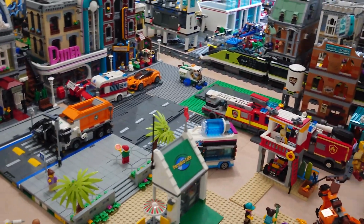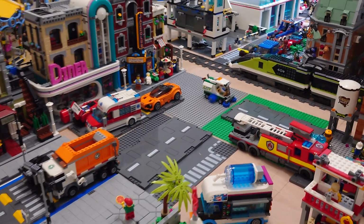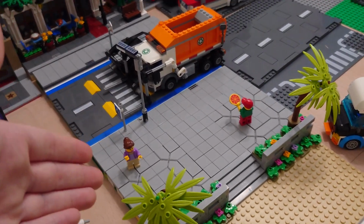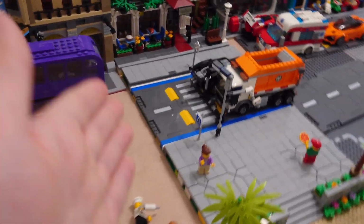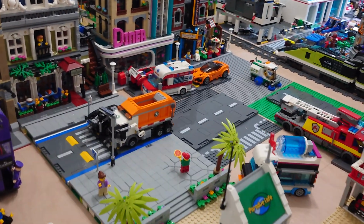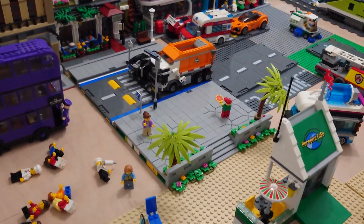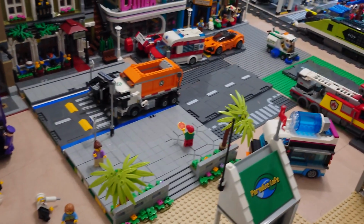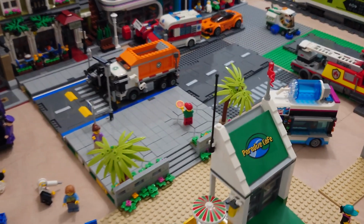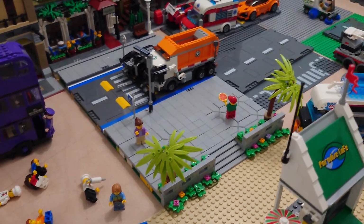But yeah, that is probably the end of this video. It's a bit of a shorter video. There wasn't really too much to show you. No real updates, to be honest. It was literally just this area. That's all I've done. But yeah, I do hope that you like it. I hope that you like how it looks as well. I'm really pleased with it, and like I said, as we add more and more onto it, it's going to look really nice coming into the beach area. So yeah, I really like it. I hope you guys liked it, and I hope you liked this video.